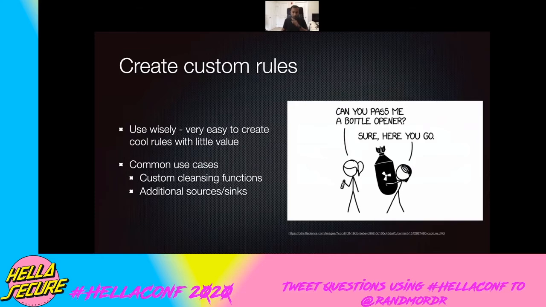Now with this, I want to move on to some of the more advanced areas of static analysis, primarily talking about custom rules. Majority of the tools out there, both proprietary and open source, allow you to create your own rules. You can create really complicated rules with logic and conditions and so on, but the simplest rules would basically be able to say that you're going to provide your own sinks, sources, and cleansing methods for a specific type of vulnerability. So this is an easy way to provide that application context that was missing in your scan, and just be able to tailor that scan for your app as you go forward.